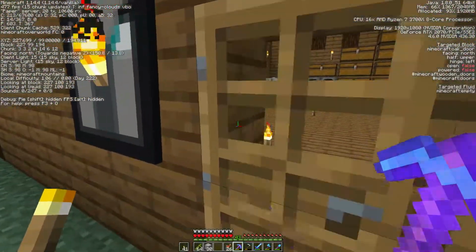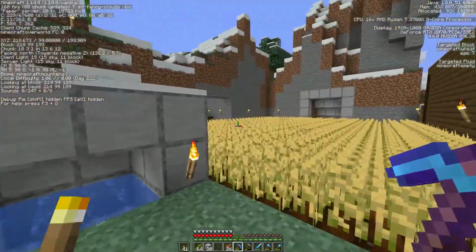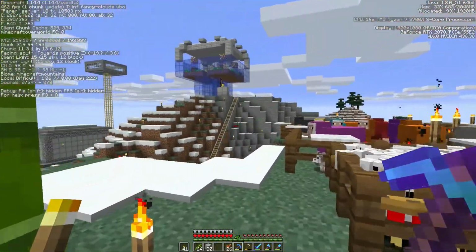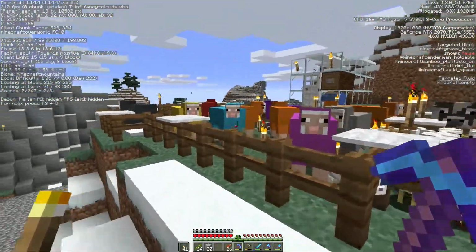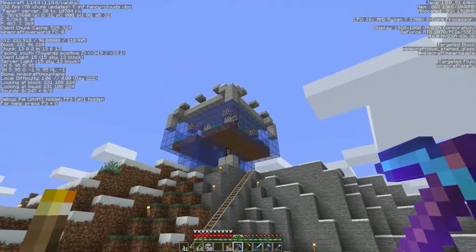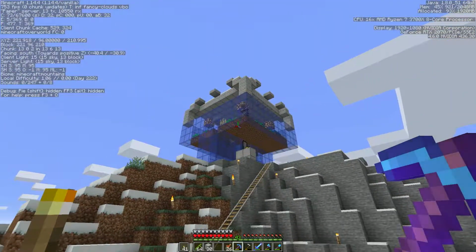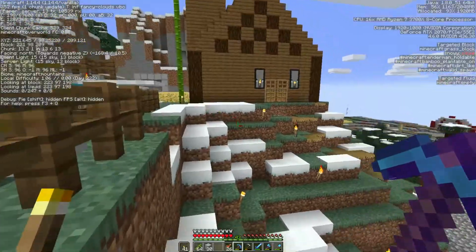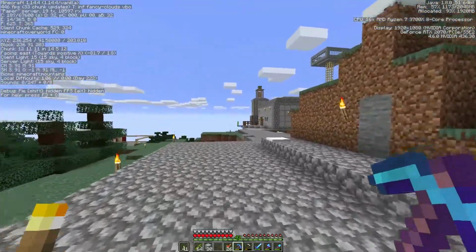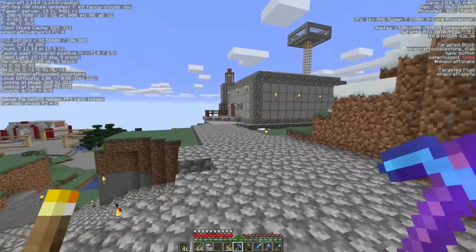I'll let him give you a better tour of this place once he gets on and we create our own channel. He's got his farm, his enchanting rooms over there, and he's got all these sheep, which he'll talk about later on in the video. That's also his villager breeder that connects to a little room downstairs in the basement. But again, he'll talk about that later on in the server and the videos.